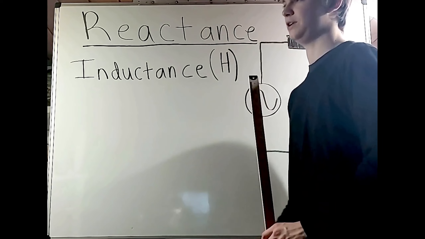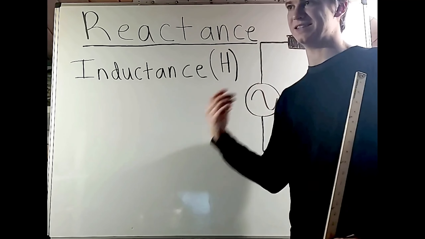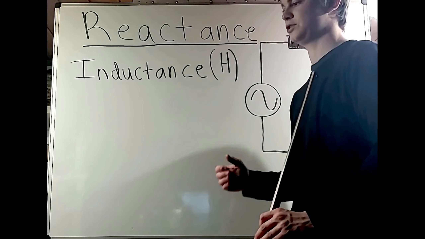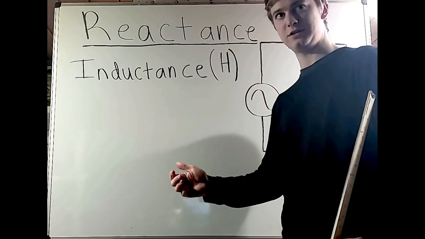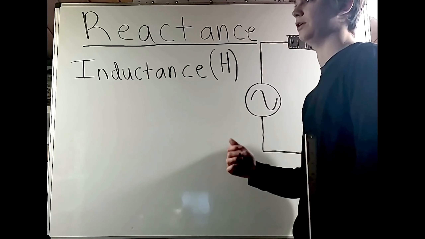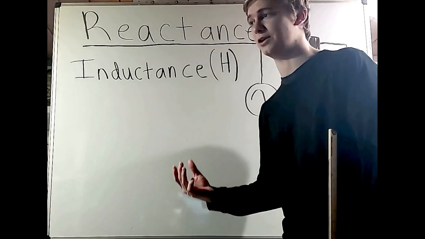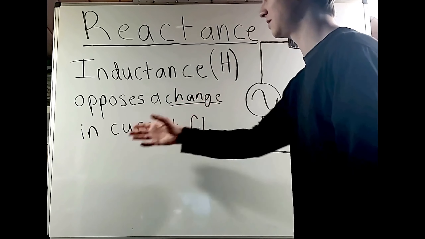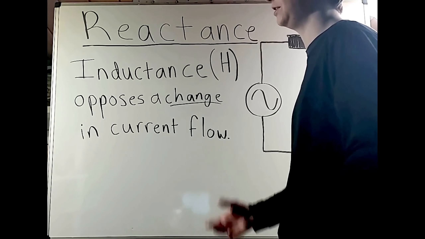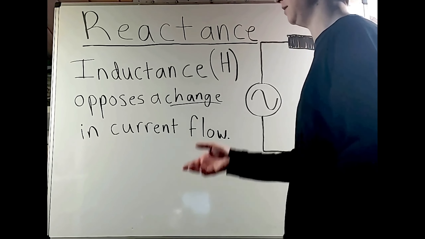In a purely resistive circuit in theory, the circuit would be instantaneous. But when you add inductance, it causes an opposition to the change in current. Unlike resistance, reactance, or impedance being an opposition to current flow, inductance is an opposition to a change in current flow. Because of this, inductance only opposes current flow when the current is changing. Since current is constantly changing in AC circuits, inductance is constantly opposing those changes.